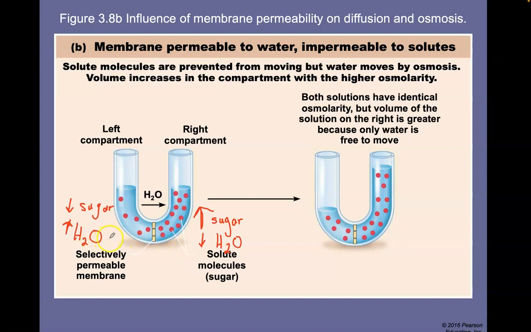So what that means is water is going to diffuse down its concentration gradient from where it's in a high concentration over here down to where it's in a lower concentration here. And as it does that, it's going to push the water column up here. So again, that movement of osmosis, that movement of water molecules, is going to be down its concentration gradient, okay?